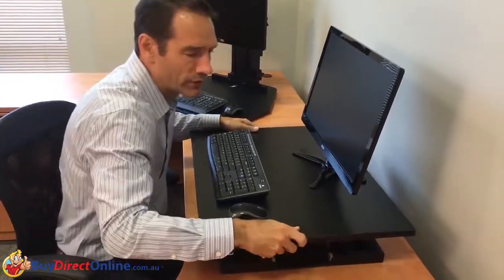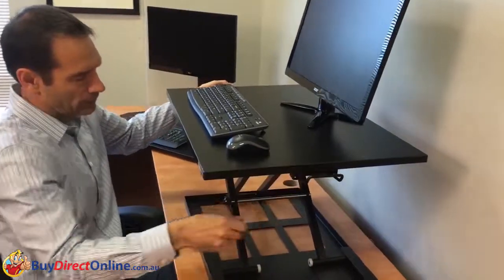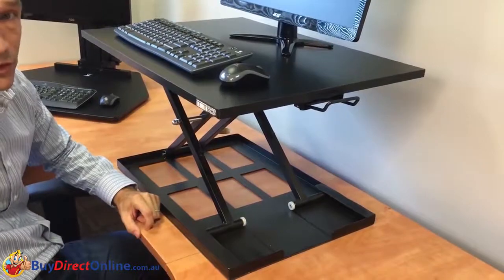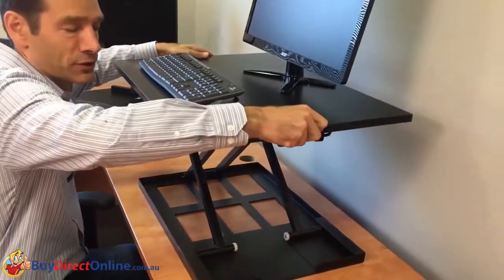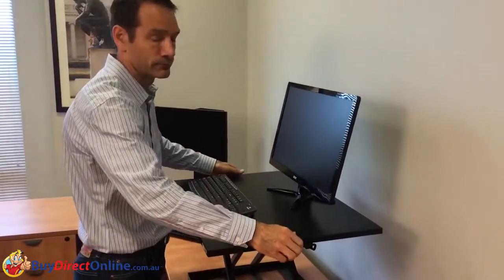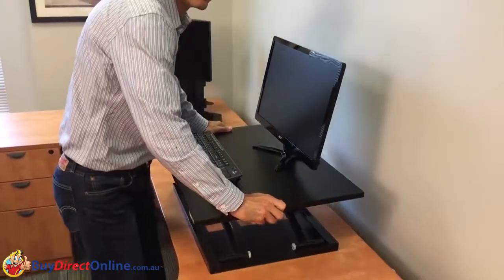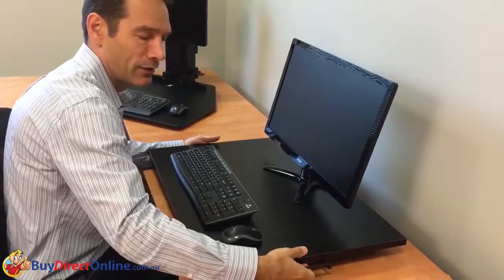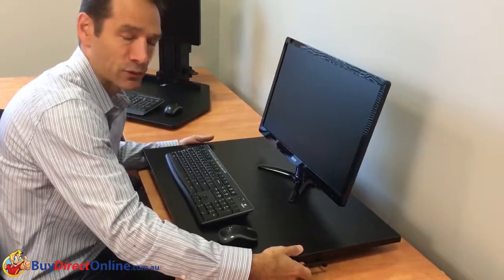Now I'm sure you're wondering, why is the StandSteady so tall? The reason is, if you look up, there's a bar right here. It looks like a safety bar. If I take this out, I can actually lower the desk to a different position. Let me show you what happens when you lower this desk without the safety bar. It loses its gas assist the last few inches, and it's actually possible to pinch your fingers in between the desk and the steel base. It's pretty treacherous.